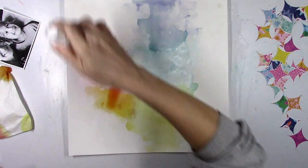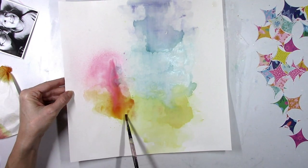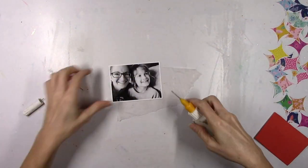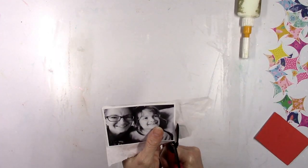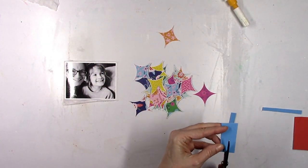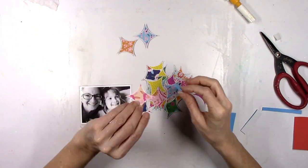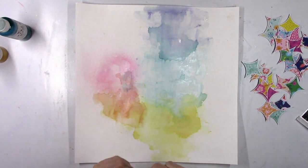I added a little squirt of another shimmer called Sunset Strip — it's kind of a cross between a light orange and a yellowish color. So that's the background so far; I'm going to let it start to dry and then go ahead and work on layering up the photo. I'm just going to add some tissue paper behind it because it adds this subtle messy layer behind the photo. Then I'm going to pop up the photo, and I also want all of the diamonds to have a little bit of dimension, so I'm adding adhesive foam behind those.